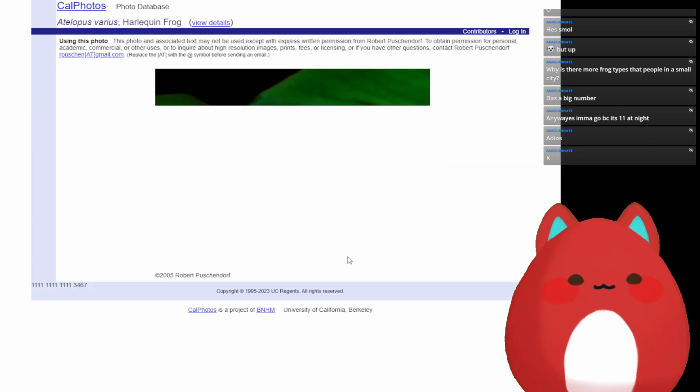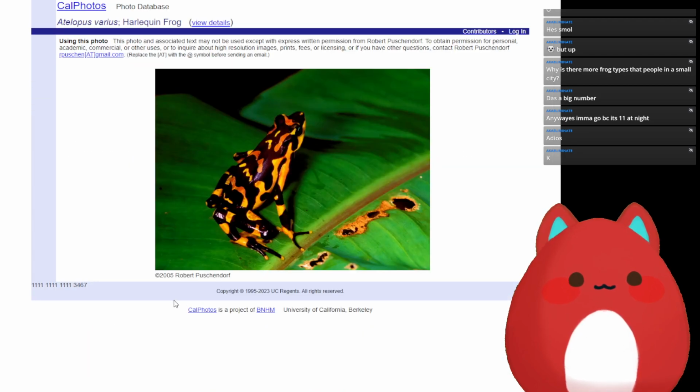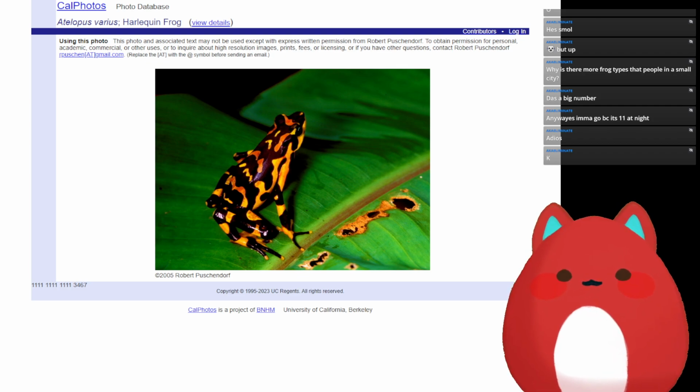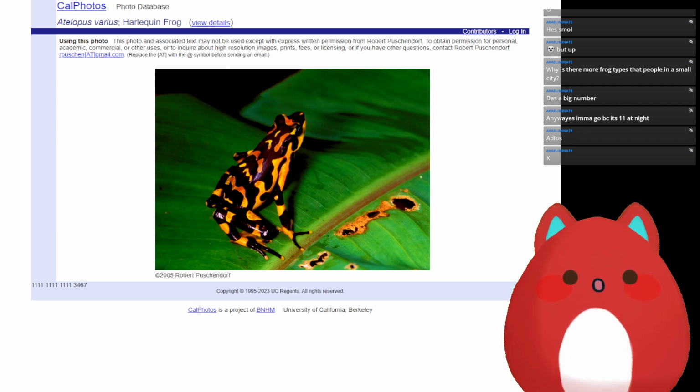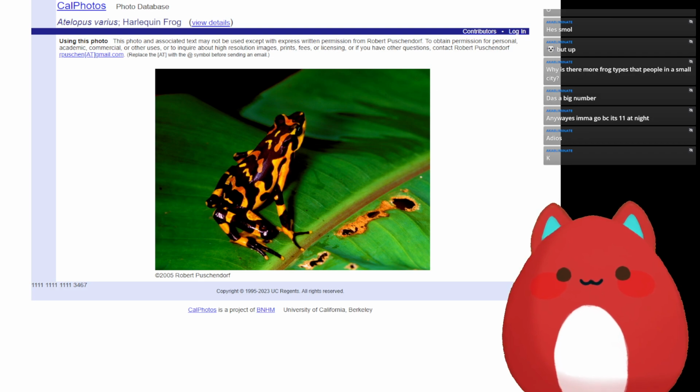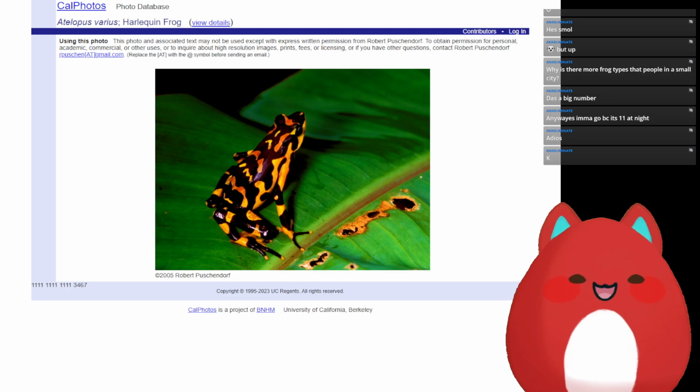Ooh, this says poisonous all over it. What's this called? Atelopus varius.